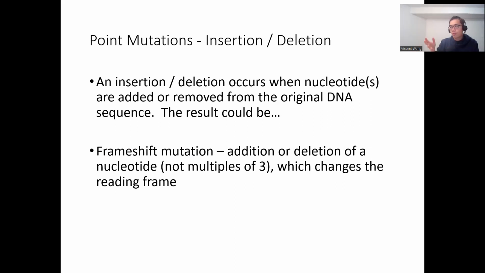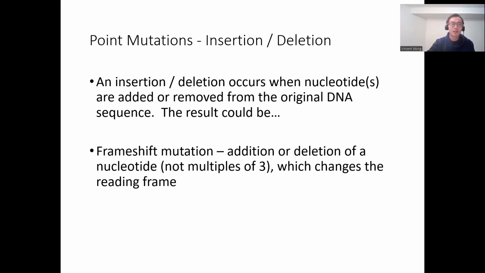For insertion or deletion, we are putting extra nucleotides into the DNA sequence, or we are removing nucleotides from the sequence. And when you are inserting or removing nucleotides that are not multiples of 3, it will cause the reading frame to change. And we call that a frameshift mutation. You don't know what I'm talking about, right? I know, I don't even know what I'm talking about. So I'm gonna give you an example that will help clear things up.